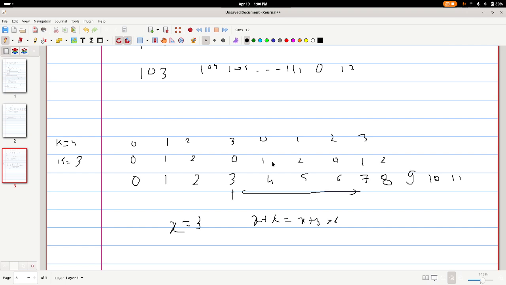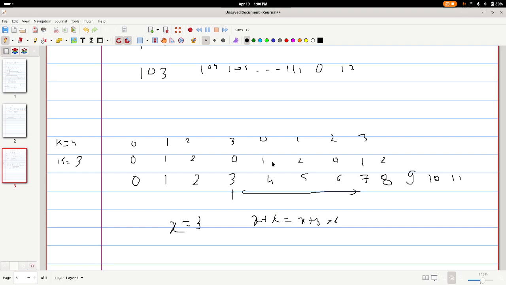Now which will be the next number which will have the same modulo, or which will have a modulo equal to 2? I can simply say, in order to complete this cycle, the next number should be 5 plus k. Now what is 5 plus k? It is 5 plus 3, which equals 8, and I can simply say that 8 modulo 3 is indeed again 2. Why? Because we will be again at the starting point.